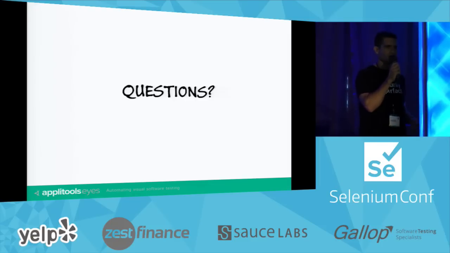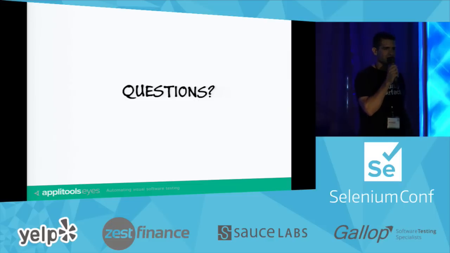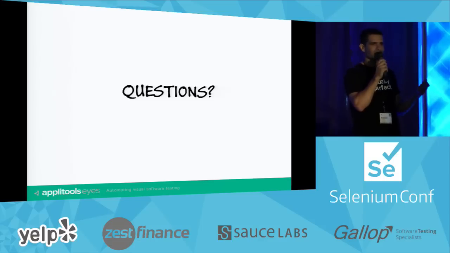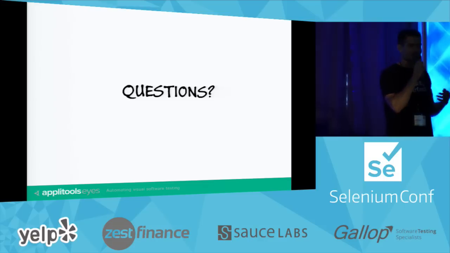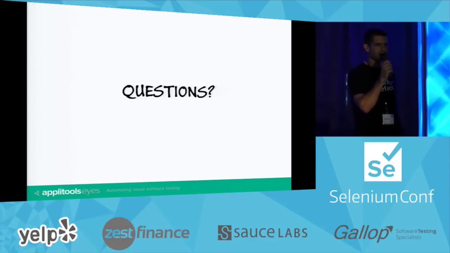It's not configurable. All you need to do is specify that you want to use that match level in your test, and that's it. It doesn't fail. In many cases the application changes, so it's arguable whether it failed because someone changed the application or because there's a bug in the layout engine, but it's very stable.